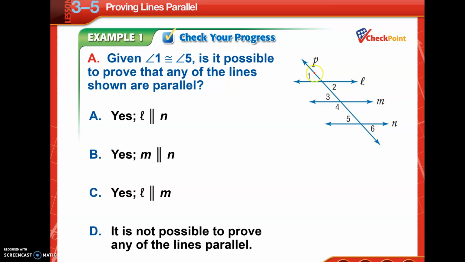So we've got 1 and 5. So I look at those. Again, I'm not looking at this line at all because those angles aren't touching that line at all, so I can kind of pretend it's not there. And so I look at what type of angles those are. Those are corresponding. And since they're both congruent, as I'm told here, then that would mean that P is my transversal, the one connecting them. And so the parallel lines would be L and N. So L is parallel to N because those are corresponding.